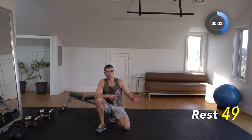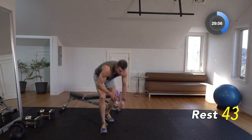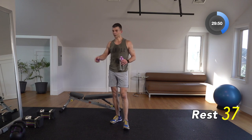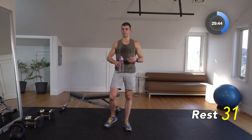But here, we're working out at home. I do have a rowing machine at my house that I love to use, okay? And I'll probably show you a workout on that pretty soon too. So if you have one, you can use that, or you can go to your cardio machine of choice. Maybe you got a treadmill at home, right? Maybe you got an elliptical machine, whatever it is.